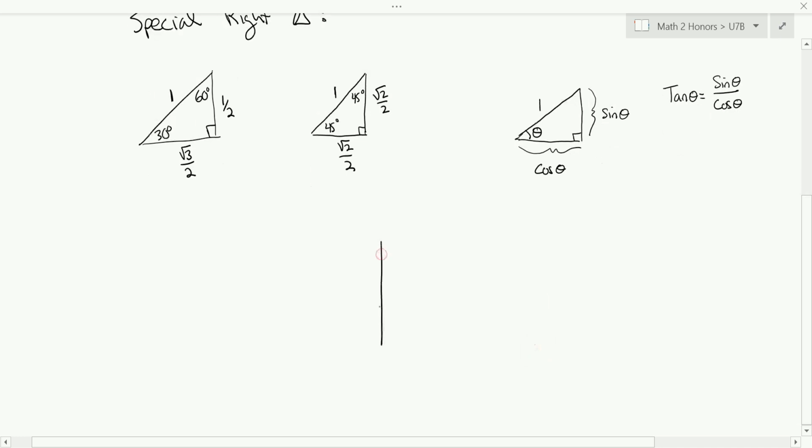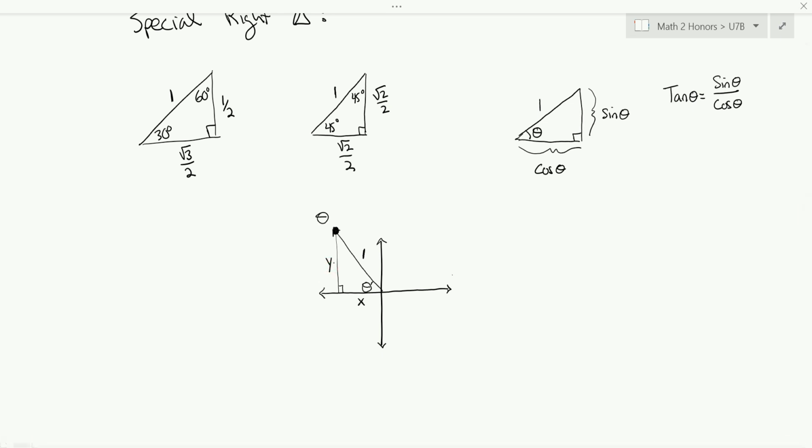So in general, if I give you some angle theta, right? Let's say theta is in the second quadrant, for example, and so say theta is pointed right here, and then we draw our right triangle, and then this is our reference angle right in here. Well, what happens is we're going to make the hypotenuse always 1. This length here on the bottom will be your x value. X goes left or right. And the height of that triangle will be your y value, because y is your vertical distance. Okay.